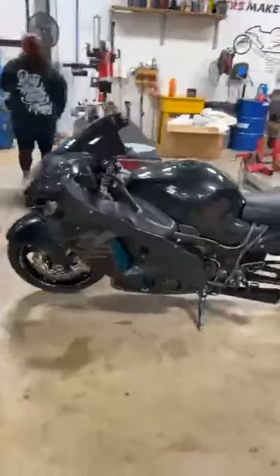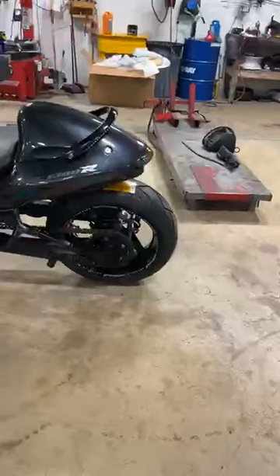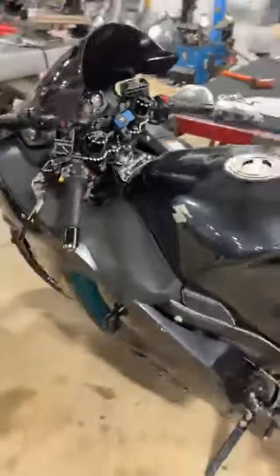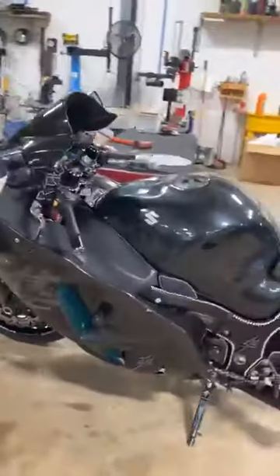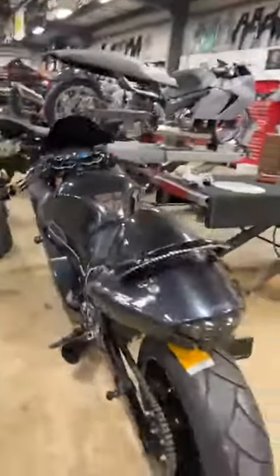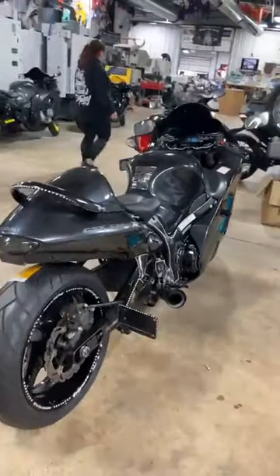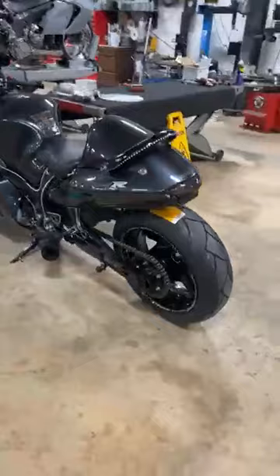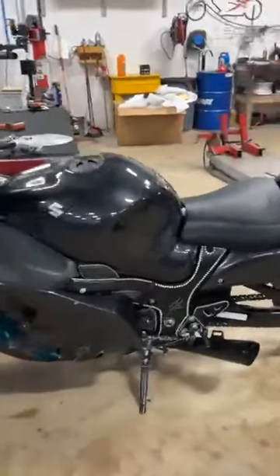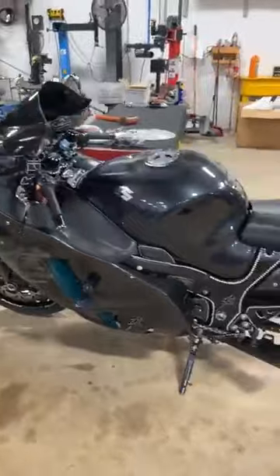Then we got a Gen 1 — I love this Gen 1. Got tons of parts on it: stretched, lowered, engraved wheels, fairing screen, even bling on the forks. Literally has every accessory already on it. This bike is ready — you don't have to do anything else to it. Brand new tire, just went through service. 05, stock number 5818, low miles for an 05 — only 21,000 miles. This thing is a deal at $7,450. Super clean, ready to go.